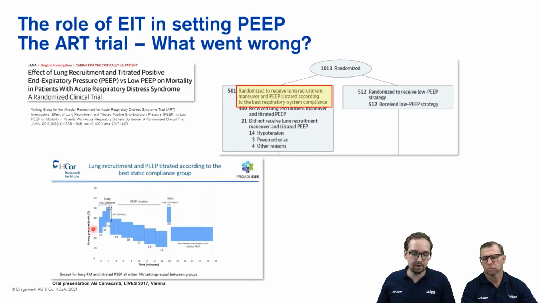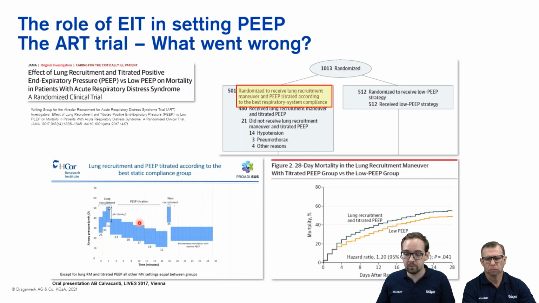They were starting with an initial lung recruitment, if you see here, actually going up to very, very high airway pressures. You see here even up to 50 millibar. So this stepwise lung recruitment followed by a decremental PEEP trial. And afterwards, the PEEP was set at the ideal compliance. So we would have expected a significant signal which shows us an improved outcome.